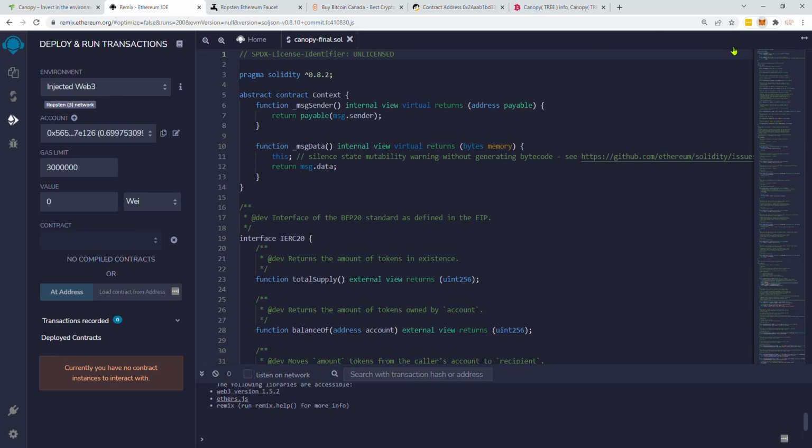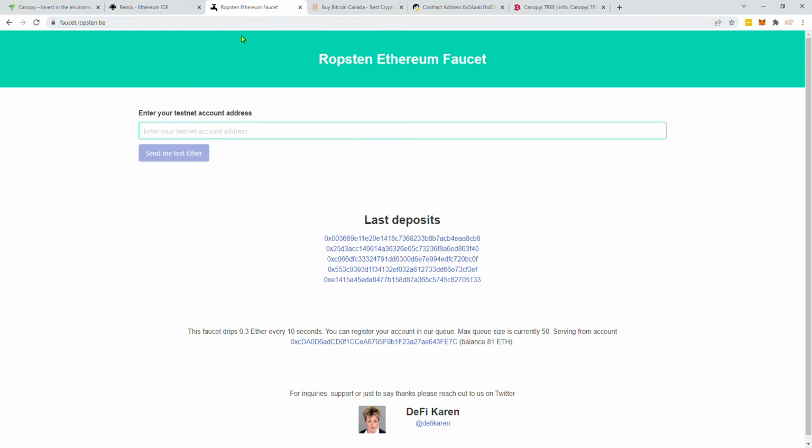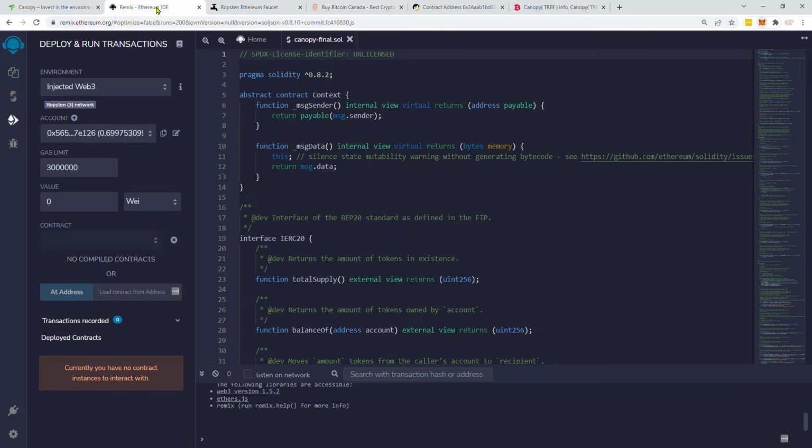It's definitely useful in terms of testing your contract. You want to go on the Ropsten test network, for example, which is different than, say, the Ethereum mainnet or Binance. Do your testing on a test network. You go to a Ropsten faucet here, and you can send yourself some free ether to your wallet address, which is MetaMask. Again, I highly recommend MetaMask just for testing a token. So that's sort of the starting point.